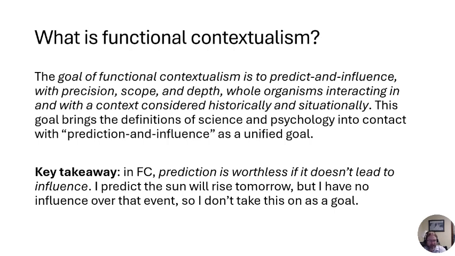But even there, when it comes to animals and humans and organisms, if I don't have a way to influence some event of interest, then it doesn't really matter if I can predict things about it, because from that contextualistic perspective, I haven't achieved my goal until I can demonstrate this kind of combined prediction and influence. So that's a really key difference between psychological approaches based in contextualism and those based in other worldviews like mechanism, where prediction might go a long way.